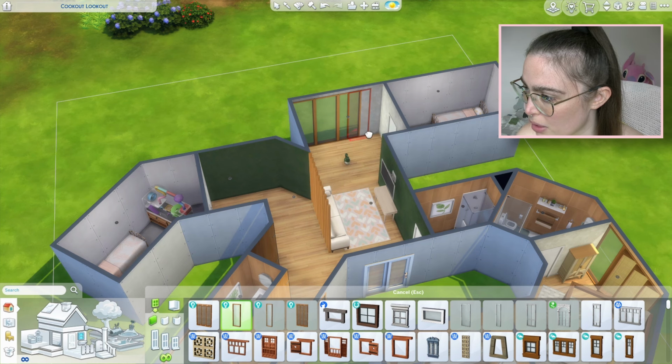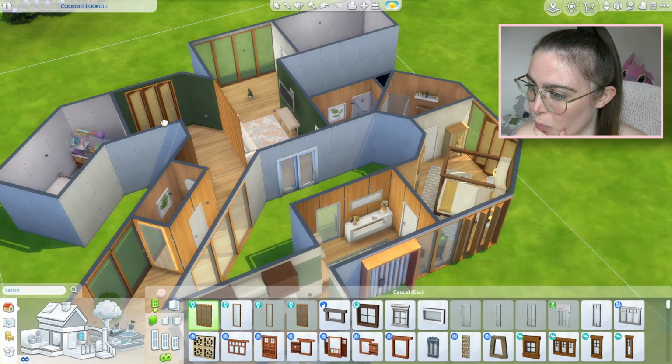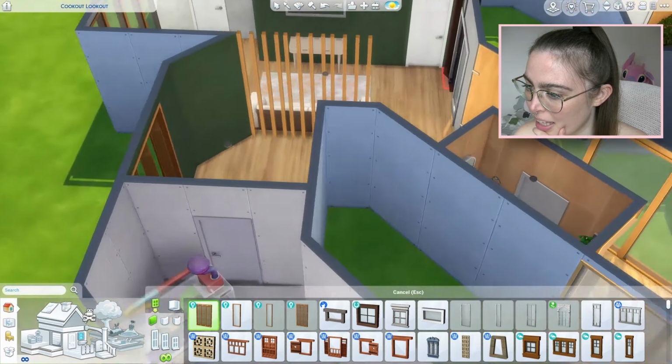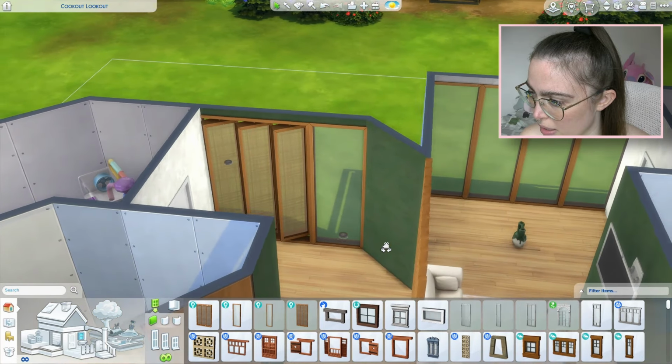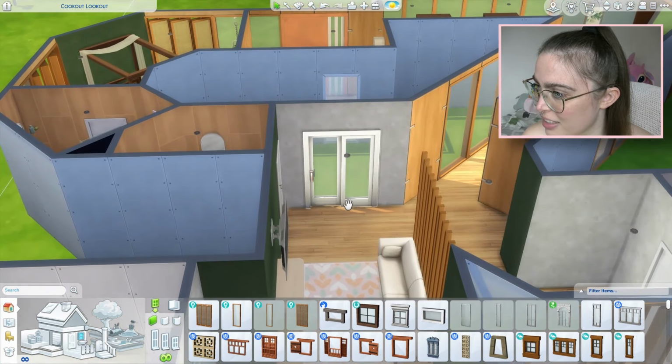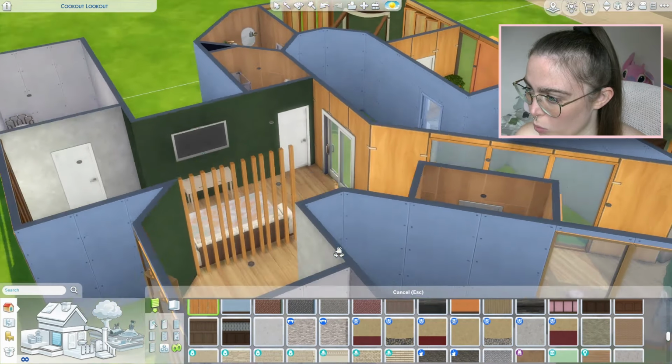What if I do a row of these? And I would like to have some more of these because I've sort of only used them the once. I wonder if something back here might be good. And I could even have one of those next to it. Yeah, that looks quite good from the inside. I really hate this door. I don't know what to do about that. That kind of helps, so it's not just a big white wall.